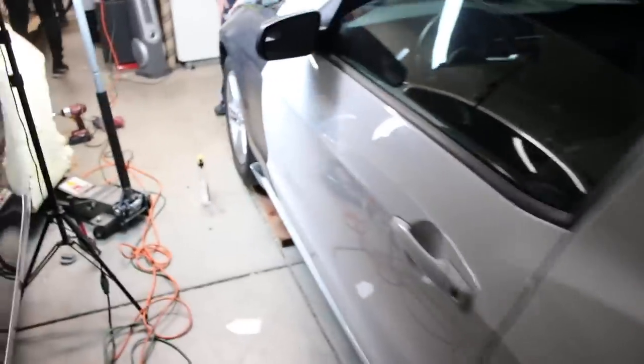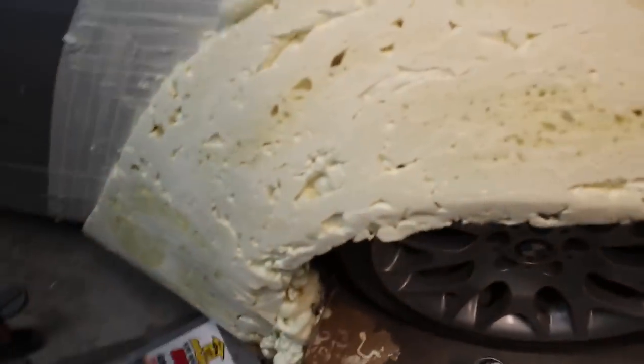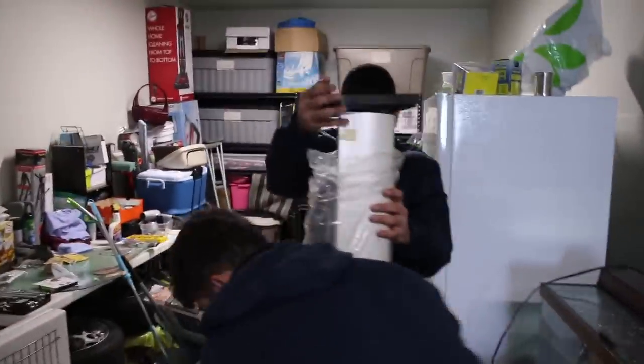All right, guys, so we finally got the car on some blocks. We're cleaning it up right now. The hood, as you can tell, is pretty white. It's not perfect, but you know, we did the best we could as non-professionals. We're getting the bottom done there for an angle. And we're getting the white wrap out right here.